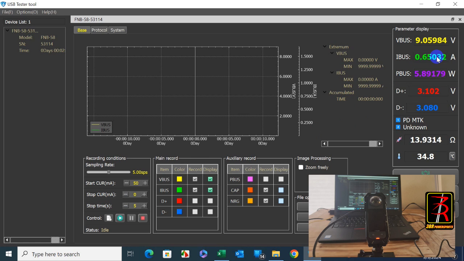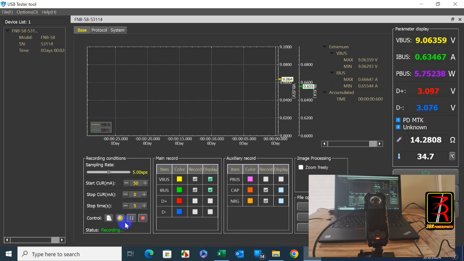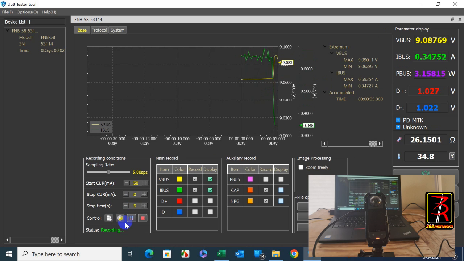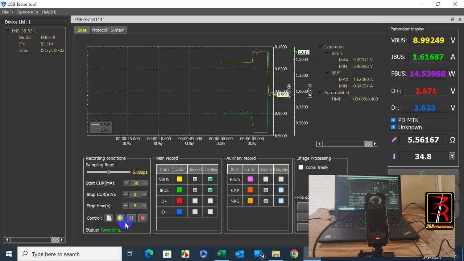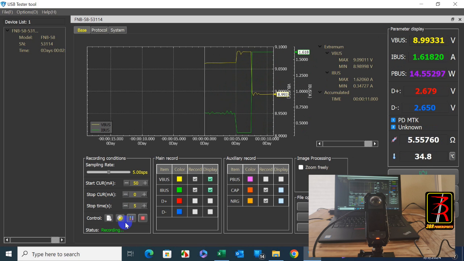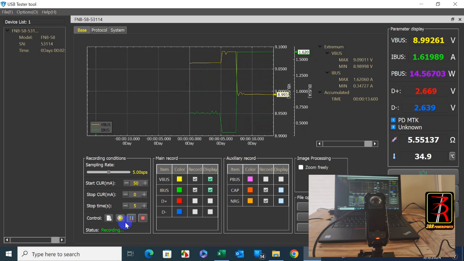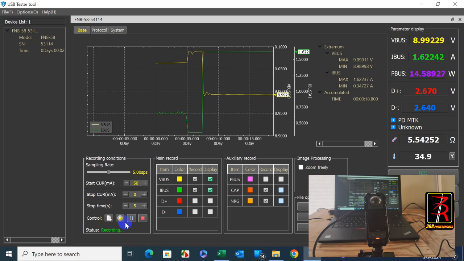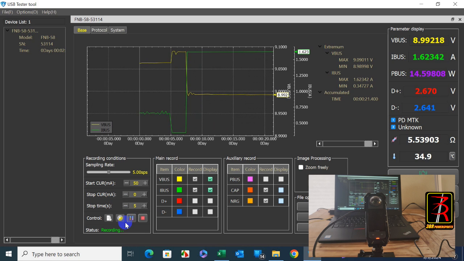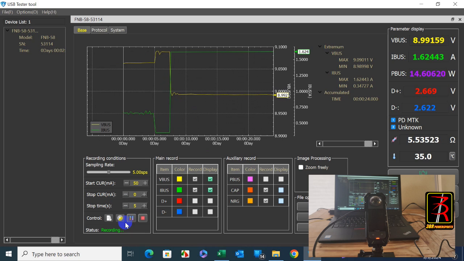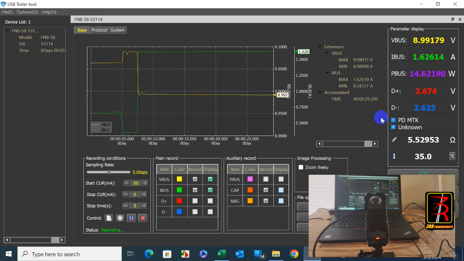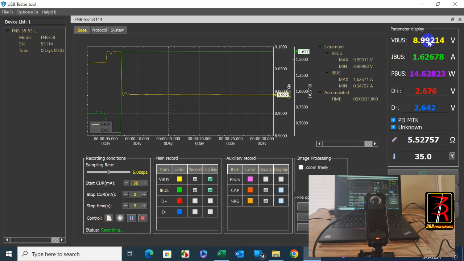But I'm going to just let it go for a bit. Let's get this recording started here. And after about 40 seconds, it'll make another request. There it is. It jumped up to 1.6 amps. So you can see the camera's talking to the charger saying, this is how much power I need. Can you deliver it? And the charger says, yes, I can easily. So here we are with the camera off, charging the battery at about 14.6 watts, around 9 volts at 1.6 amps.